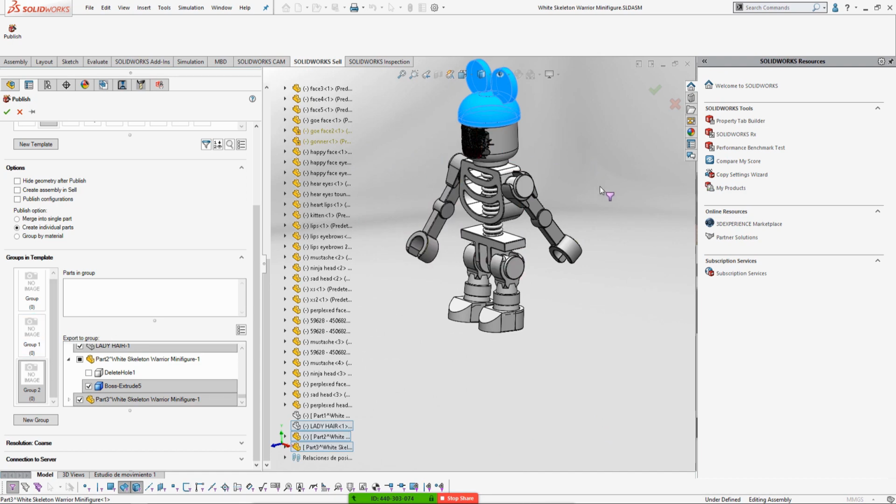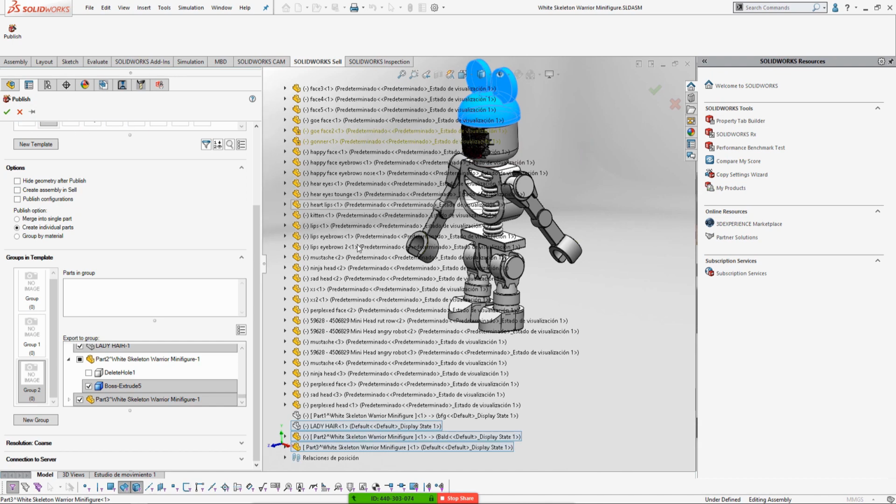And so now I have a variation of headwear, right, that I can group together inside of the publisher and have the user output different colors and or different configurations. So I might want to say, you could have a Mickey Mouse hat, but if you select a hat, you wouldn't be able to select like the female hair or a forward-facing hat or a backward-facing hat or so on.